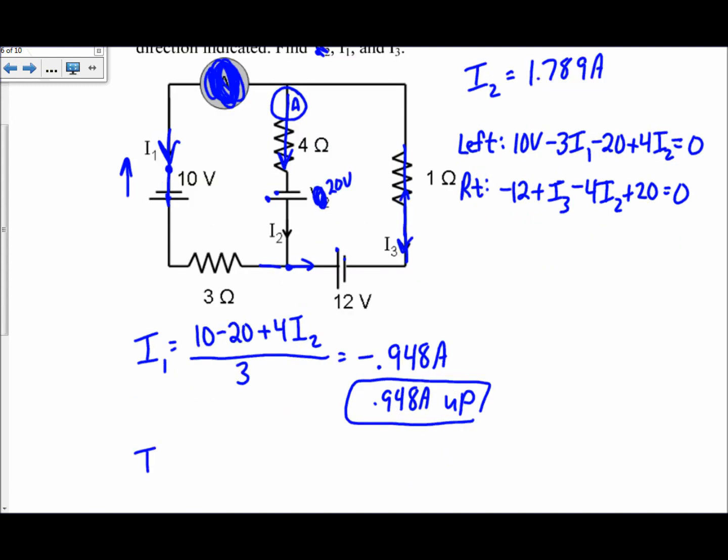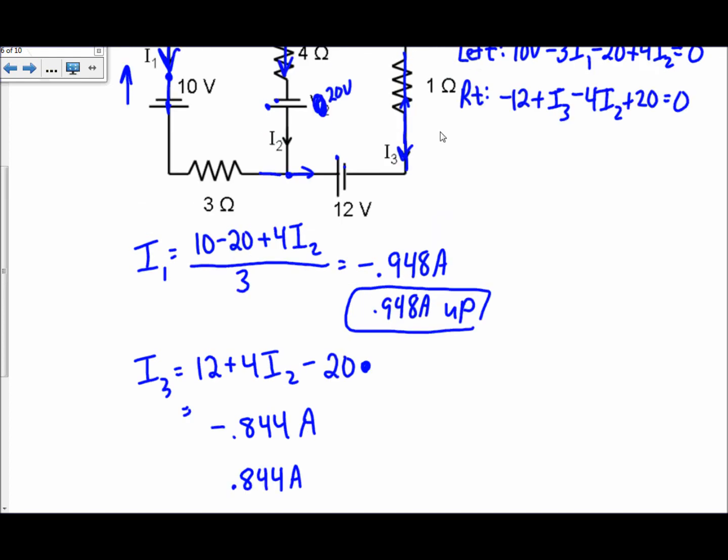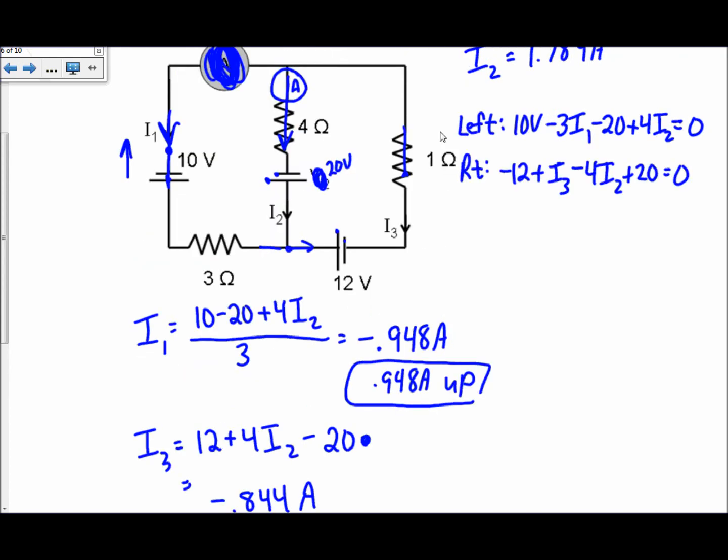And then if I want to know I3, it is equal to 12 plus 4I2 minus 20. Taking the value that I have for I2, I get I3 is negative 0.844. All right, that means that I3 is 0.844 amps. It was listed as downward, so I know that it is upwards, 0.844 amps up. So I3, instead of going down, is actually traveling in that direction.